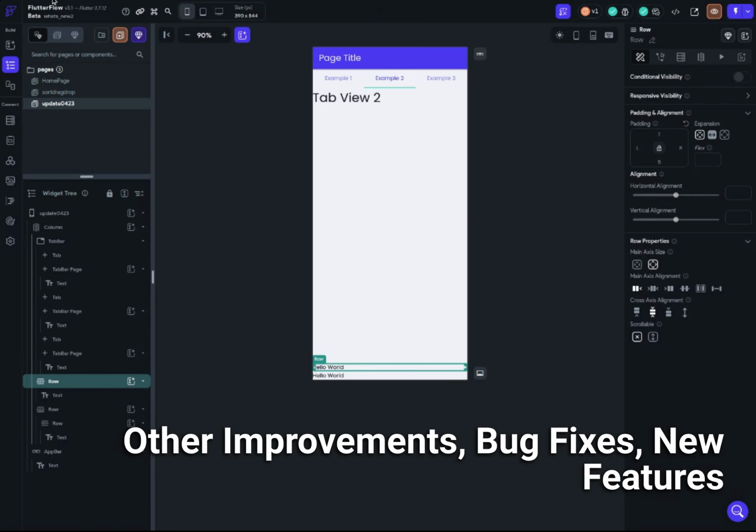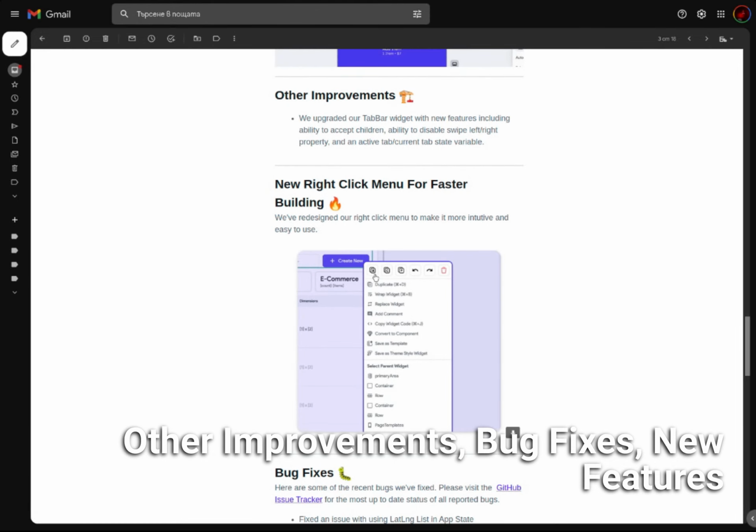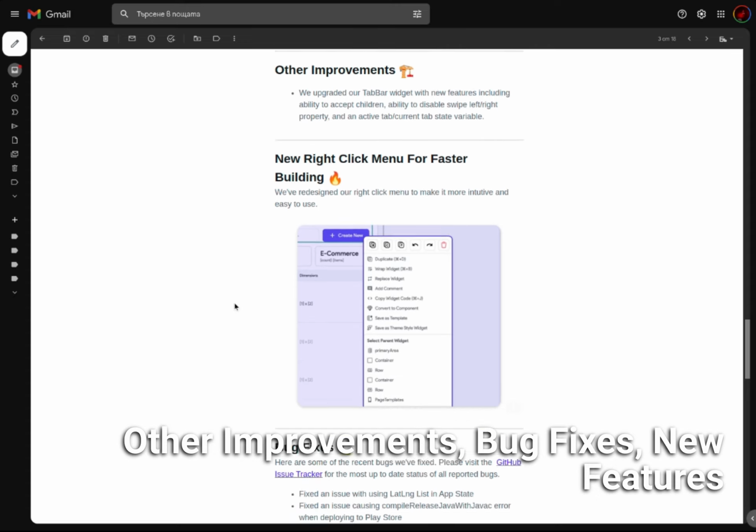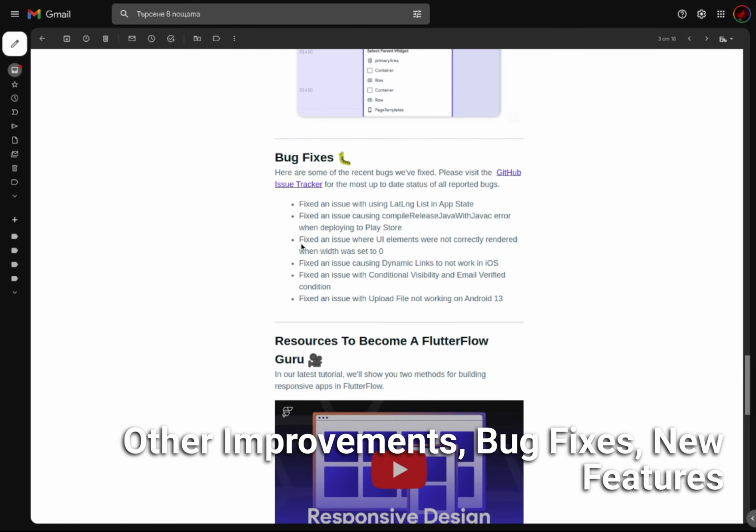So the menu is definitely much better, and I really like the icons because you don't actually need it over here. So yeah, like I said, great improvement. And then they actually had a few bugs that they fixed. You can actually report a bug from the GitHub issue tracker if you want to do that.